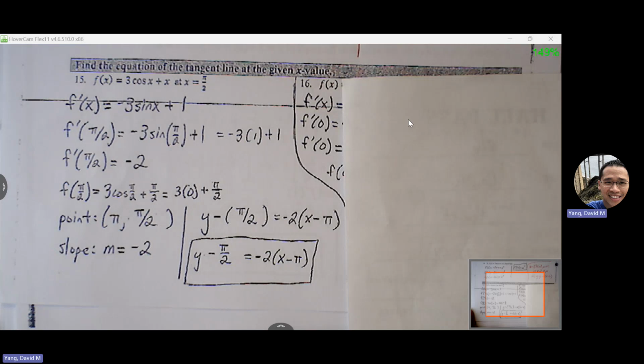You can decide which order you want to do things in. I think on my key, I found the derivative first, then I found the slope, and then I found the ordered pair. But just as long as you know what each function's purpose is: f of x gives you location, f prime gives you slope. If you can understand that important difference, that will help you avoid misrepresenting an ordered pair or slope.